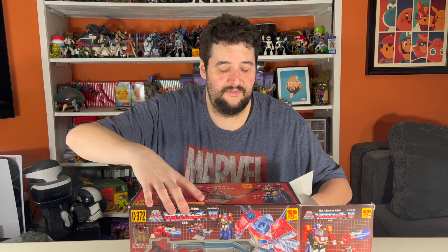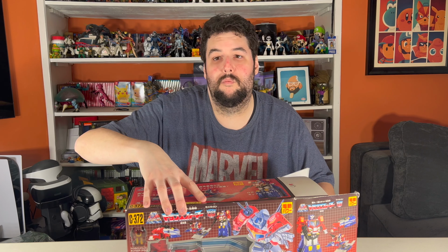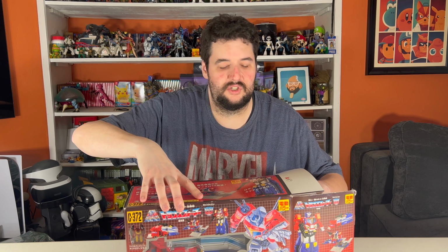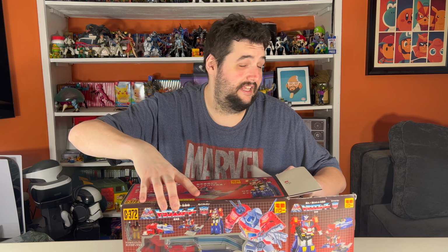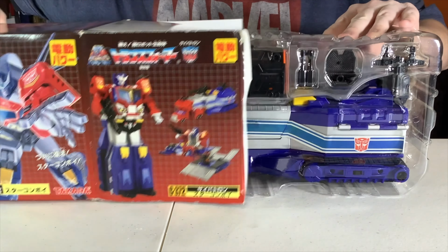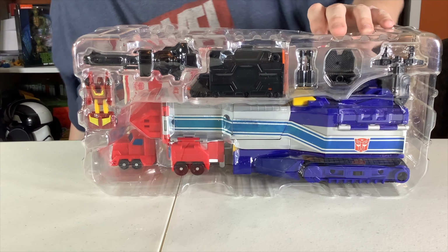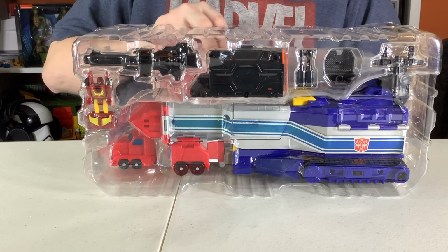When we were there at the toy show, they had the original Return of Convoy set, which I was very excited and I really was considering getting, but they wanted about $500+ for him. And if I had gotten that, I really wouldn't have gotten anything else there. And there were a few other things there that I really wanted, so I held off. I controlled myself and I got this, which I'm still very happy to get.